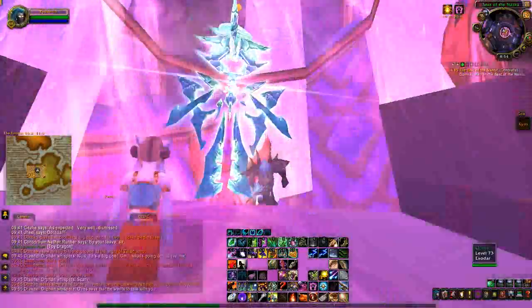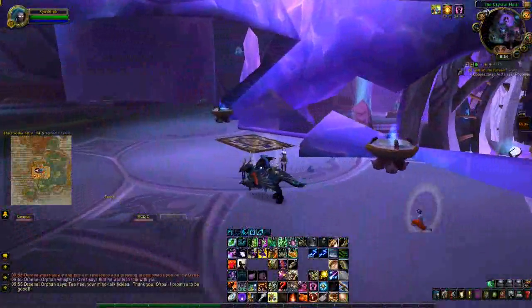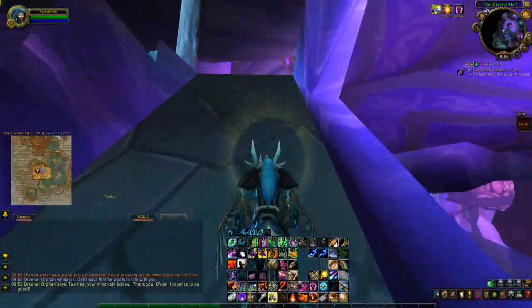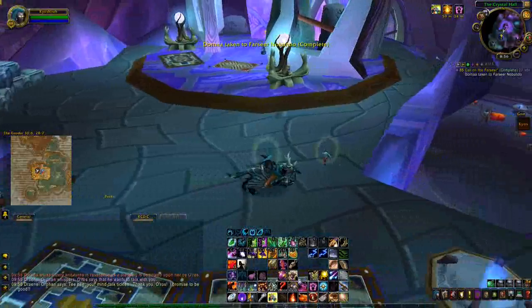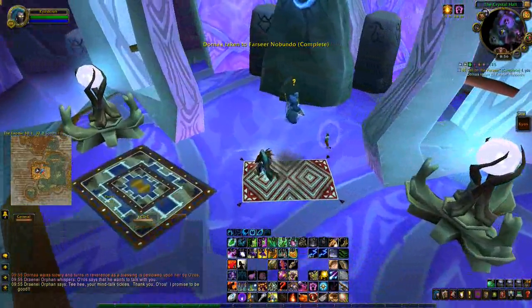Once you complete this quest, there'll actually be a follow-up quest you'll need to do as well. This one requires you to take her to see Farseer Nobundo, and you'll be able to find him on top of a platform in the very back of the Crystal Hall in the Exodar. Once she talks to Nobundo and does something, the quest will be complete.